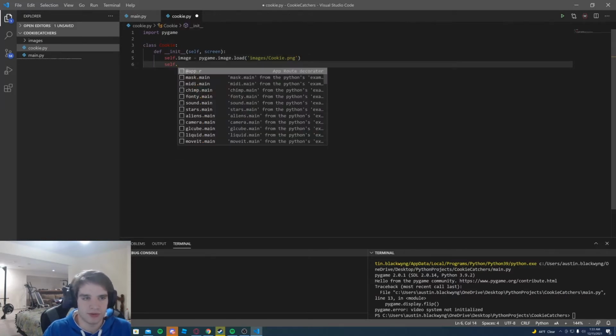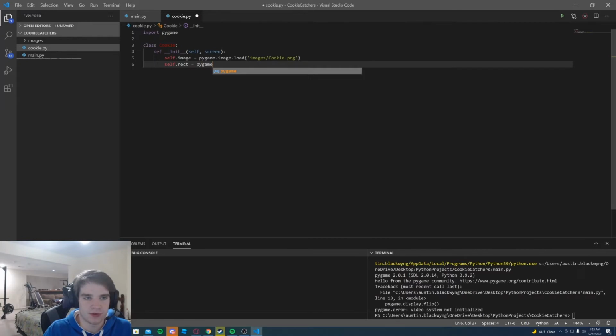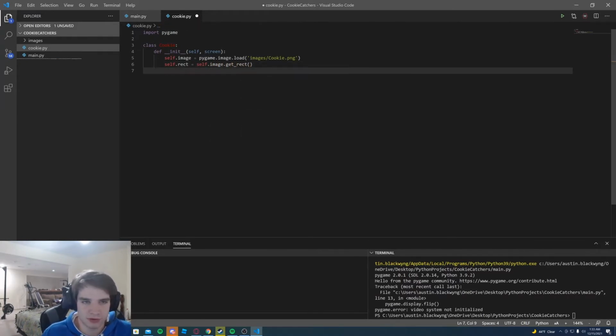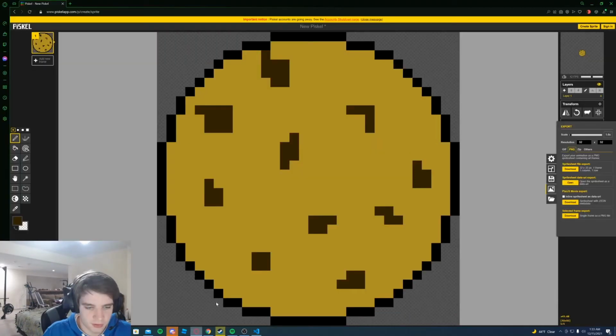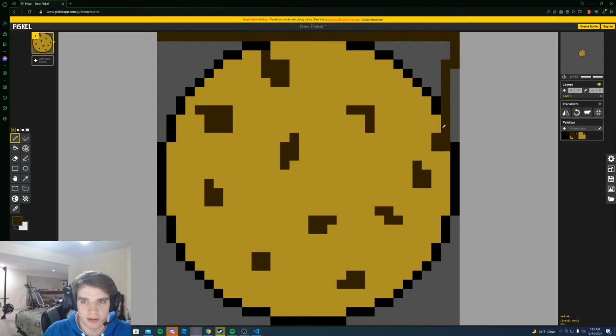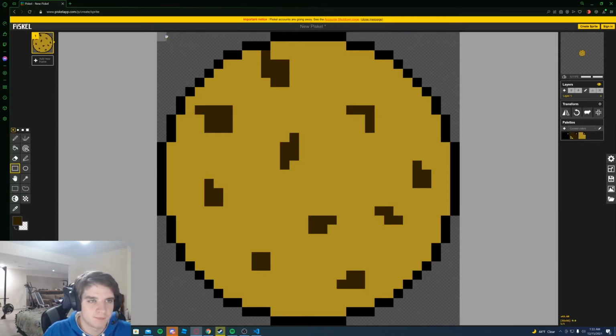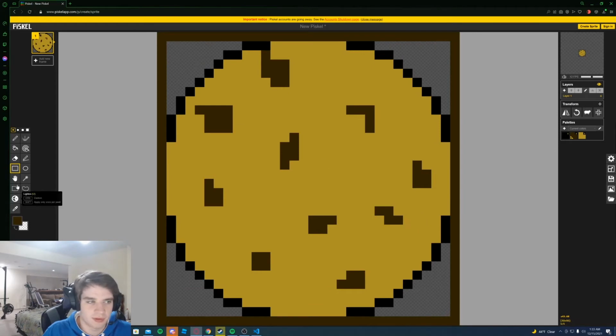Okay, next let's go ahead and set up the rectangle around it. This is going to be by doing self.image.get_rect. Basically creating a rectangle around our image. So if our image exists as a little square, as we saw when we go here, so here's our image. And our get_rect basically keeps track of the square surrounding the image, and allows us to use it as positional arguments. For example, once we've created the rect, we can now use rect to get the corners of the image, as well as the x and y values of the sides.